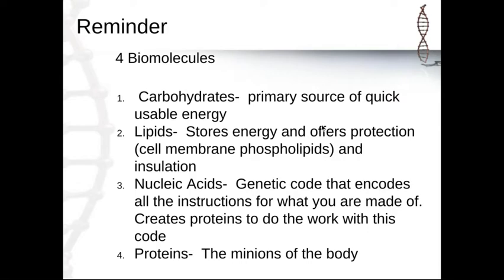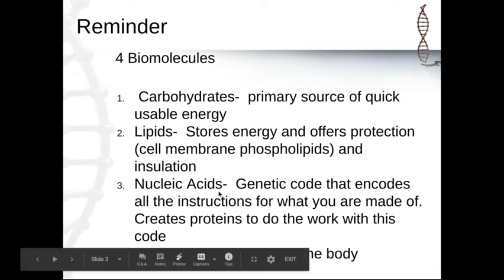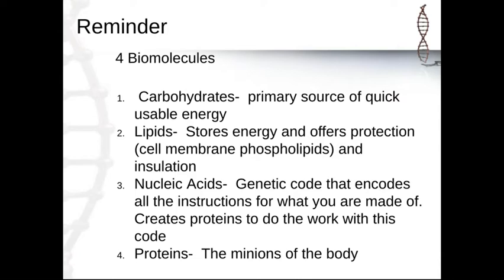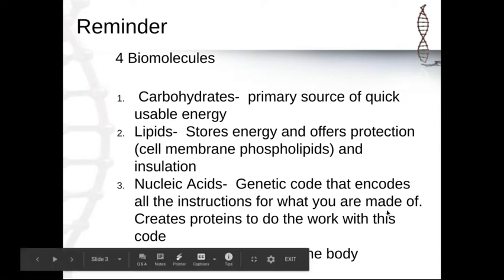And it also offers protection. Remember, we talked about the cell membrane having those phospholipids. And so it offered protection for the cell, kind of as the gatekeeper, allowing what comes in and what goes out. And it also can add insulation if you're looking at it on a macro level when you're looking at organisms. Nucleic acids are what we're talking about right now. It's the genetic code. It creates the proteins to do the work with this code.